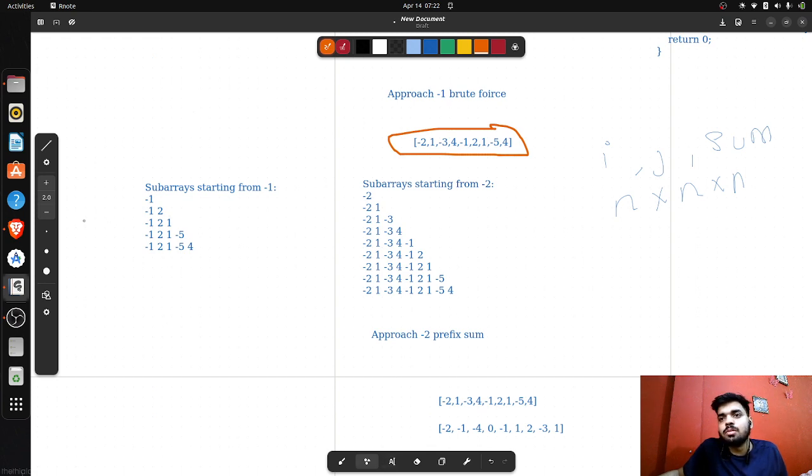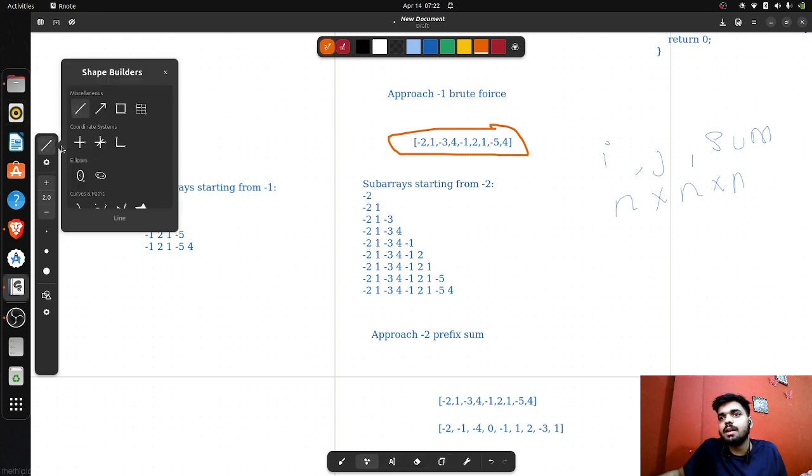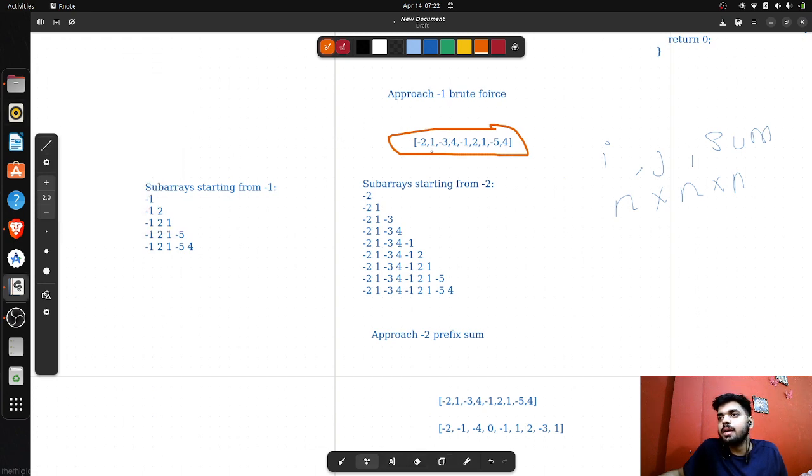If we want to describe a subarray in very simple language, it is anything where we can draw a continuous line and in that continuous line every element is covered. This line can have a starting point and an ending point in that range, but it should be in the range 0 to n, where n is the size of the array. So I have drawn some subarrays over here.